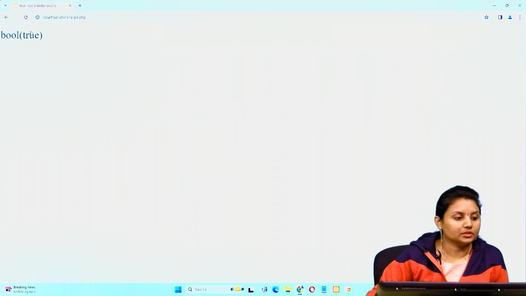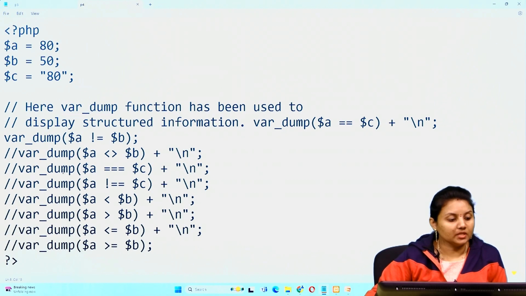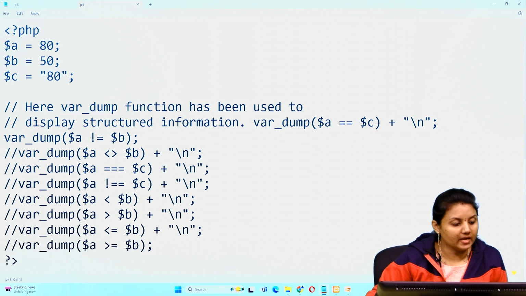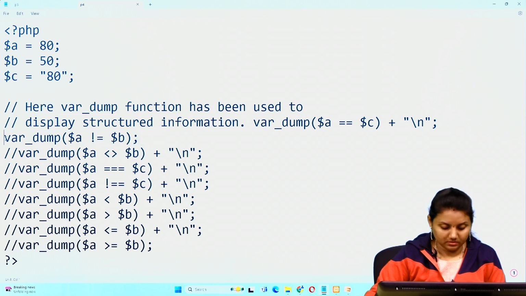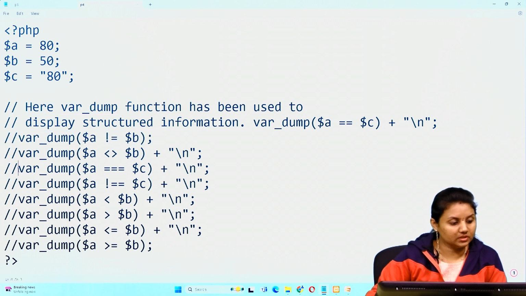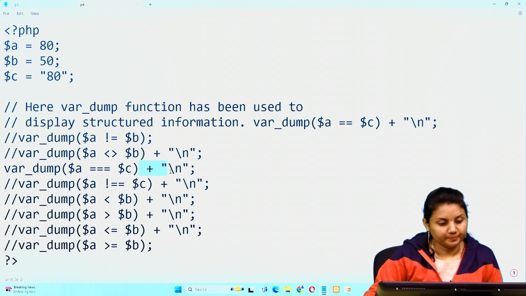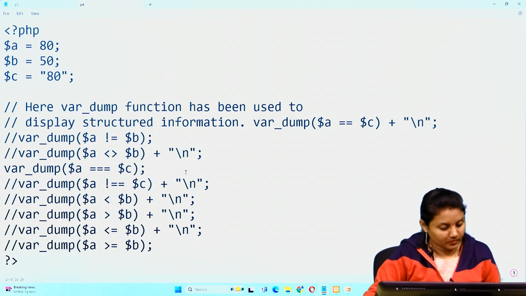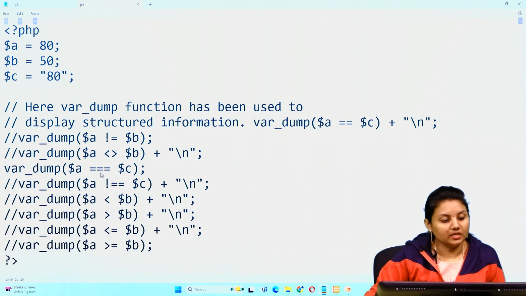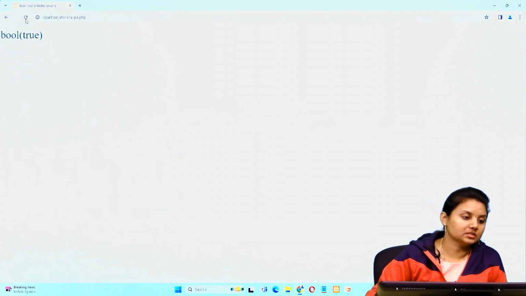Just refresh. So boolean true. Similarly, if you wanted to check with A and C, what is A? 80, and C is string 80. So let me put this in the comment and just check with this one. So var_dump $A triple equals $C. Let us check this.